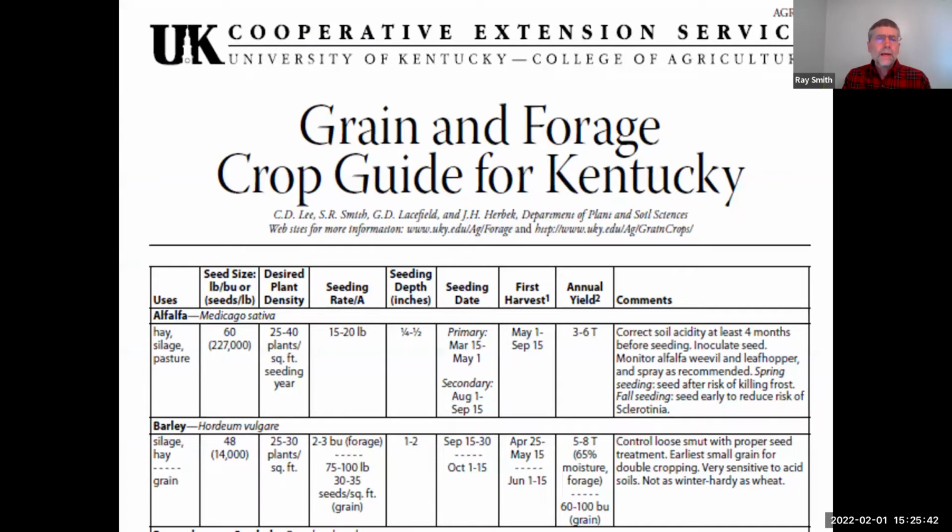Now, I want to make several points about establishment. People are often asking me, what's the best pasture to have, whether you're talking cattle or small ruminants or poultry. And I spent a lot of time a few years ago trying to come up with the very best mixture for pastured poultry, and realized that the best pasture, the best mix of species that gives the best longevity and quality, fits whether you're talking about poultry or cattle or small ruminants. So I've got an example here of a publication that we have that gives the seeding rate and the timing to seed. But obviously, you'd want to find the one that fits within your state or your country.